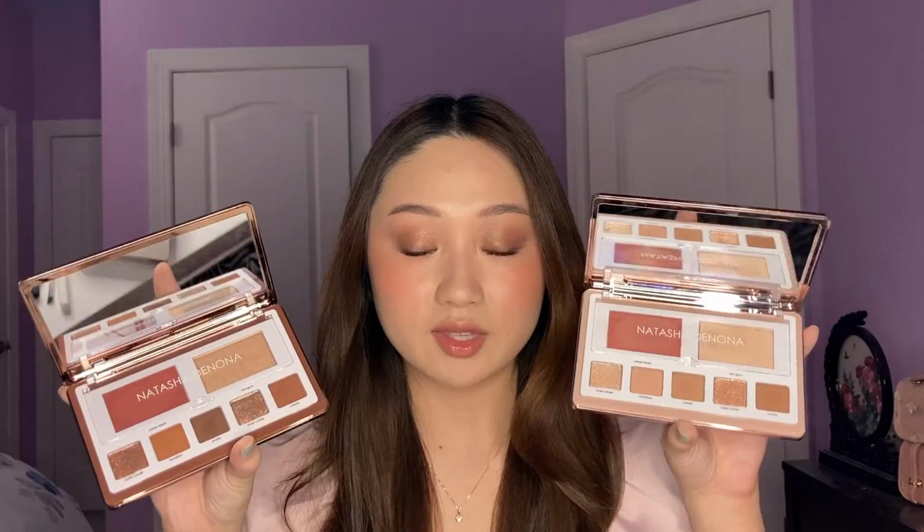I'm definitely going to be bringing these for when I travel later this month. These are the perfect travel palettes if you're going anywhere for the holidays. I feel like you just have everything in one palette ready to go. I literally cannot find anything to dislike about these besides the fact that they're neutrals and they've been done before. But I feel like the main thing about this is how cohesive it is and all put together in one place. Again, really nice for travel, or really great if you just want an all-in-one palette. And if you've never tried NATASHA DENONA before and really want to try her formulas, I feel like this is a perfect way to get into it.